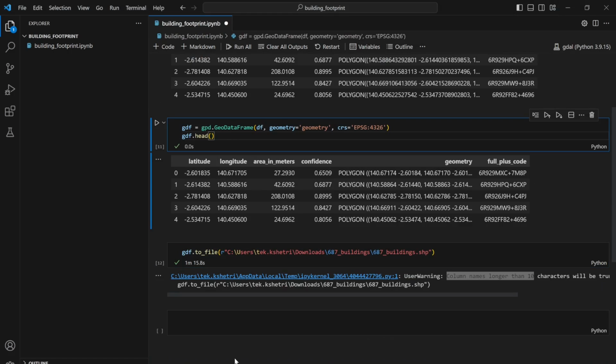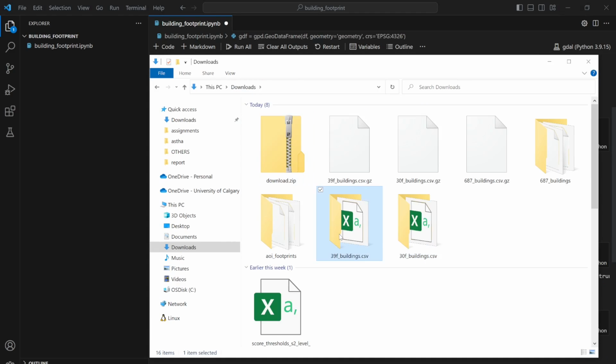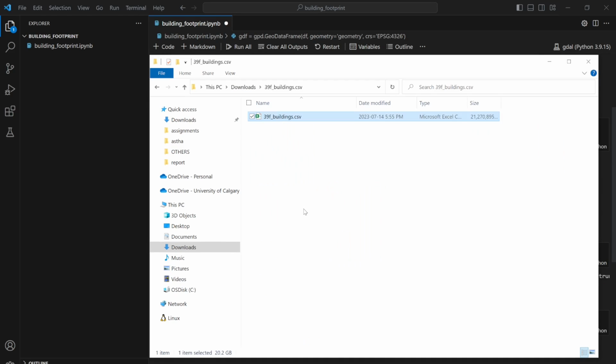But in order to deal with the 20 GB CSV file, you need to use Dask. So in this video I'm going to show you how to use the Dask GeoPandas function to load the 20 GB CSV file and then clip it to your area of interest.